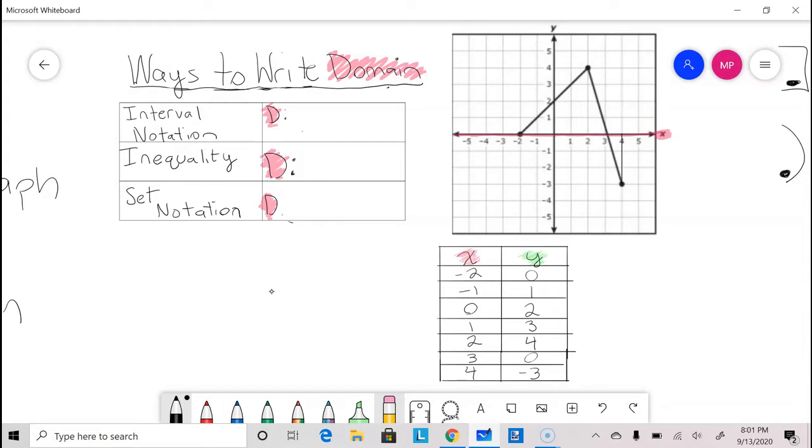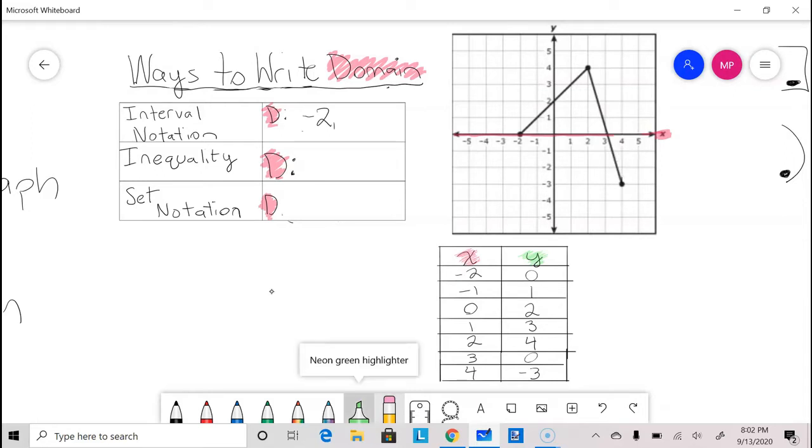We're just going to be looking at this pink highlighter along the x-axis, and we're going to look for how low the x values get. We'll just follow the graph over to the left, and we'll see that the furthest to the left this graph ever gets is -2. So that's our lowest value.